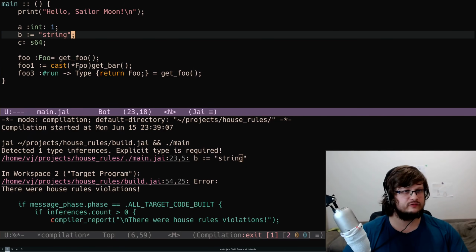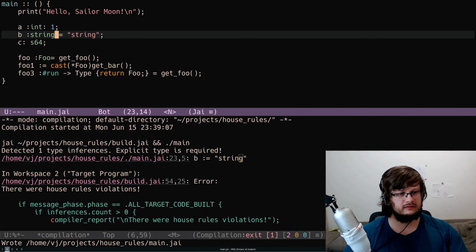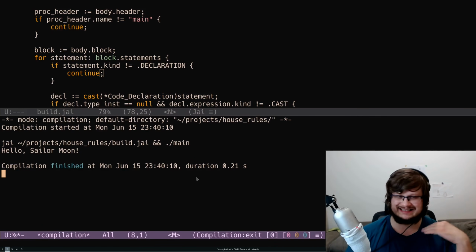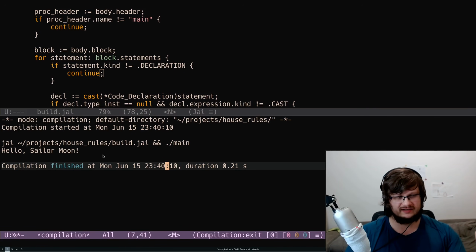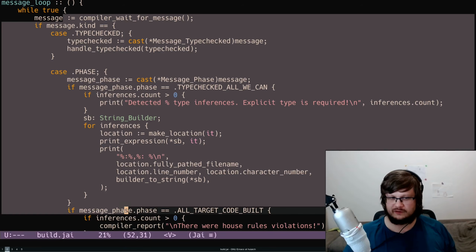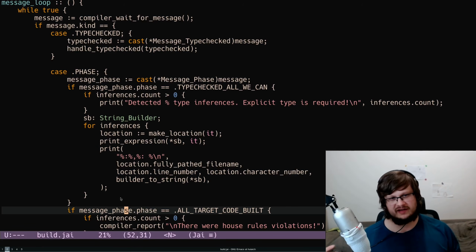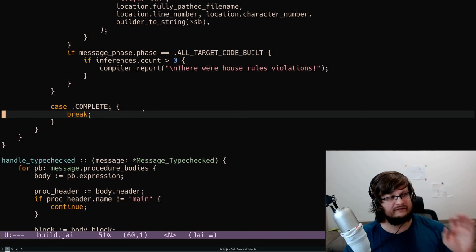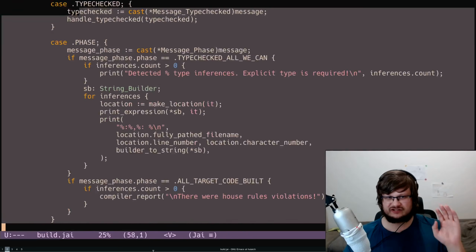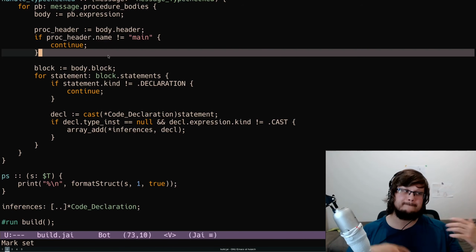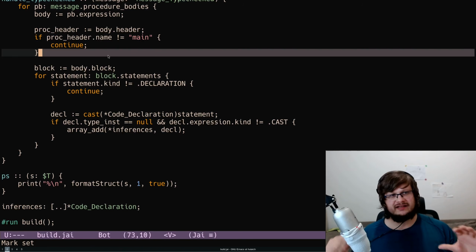Yes, and of course, if we add string here and recompile our program, you can see that now it compiles cleanly, does not complain, and lets it run. And so there it is, 20 lines of code with some scaffolding that you would probably have anyway if you use a custom metaprogram, and you have a pretty powerful linter. How about that? And you can even go further and extract this linter into a reusable piece called a metaprogram plugin. Jai lets you do this.